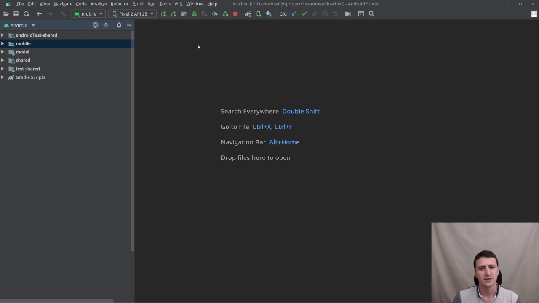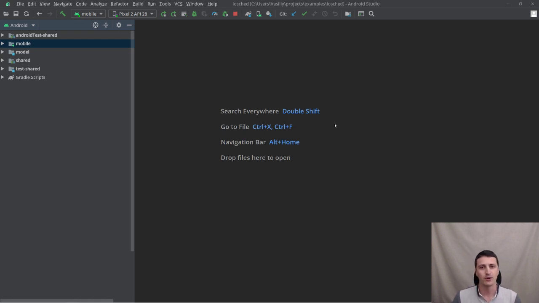Because with some stuff like the Dagger setup, if you don't build your project, then you will get some red errors inside your code about missing generated files. So I want to make sure that we have everything generated up until now. Cool. Now it's finished. So let's start reviewing this application.